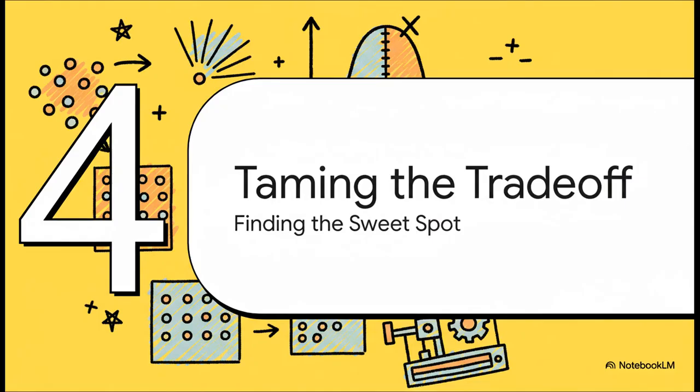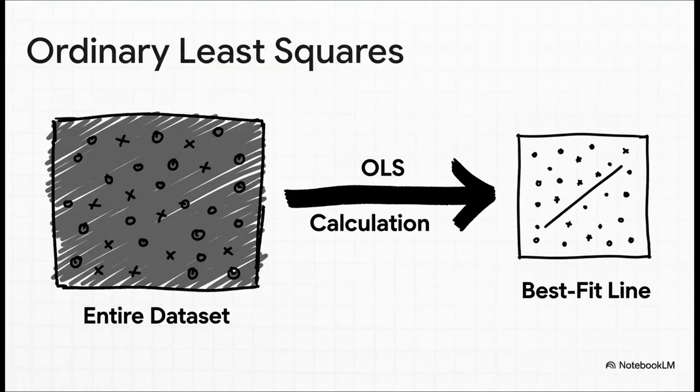So how in the world do we actually find that balance? Well, it all comes down to the process we use to train the model, the method it uses to find the best values for its parameters, that weight and intercept we talked about way back at the beginning. For a long time, the go-to approach was a method called ordinary least squares, or OLS. And it's this really beautiful piece of math that can solve for the single best line in one clean calculation. But there's a catch. It has to look at the entire data set all at once, which makes it incredibly slow and sometimes just plain impossible with the gigantic data sets we have today.